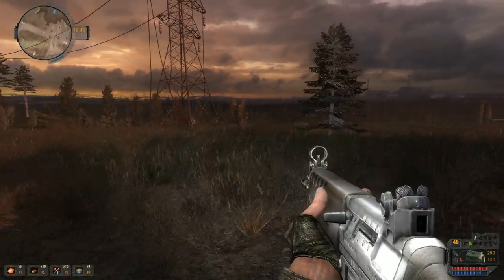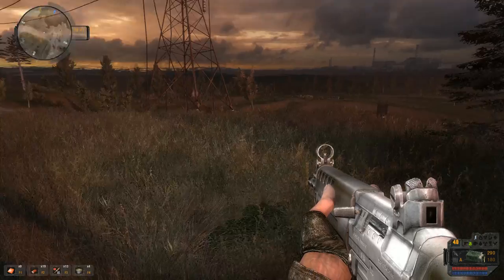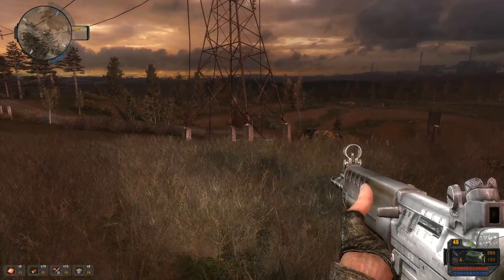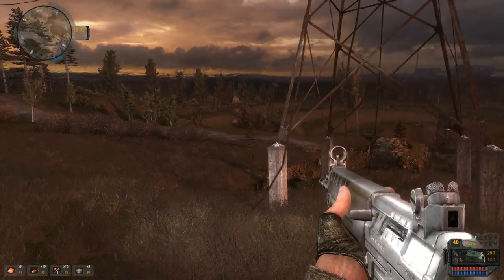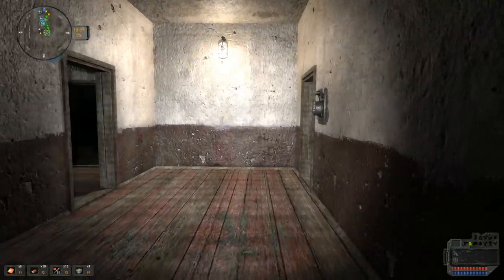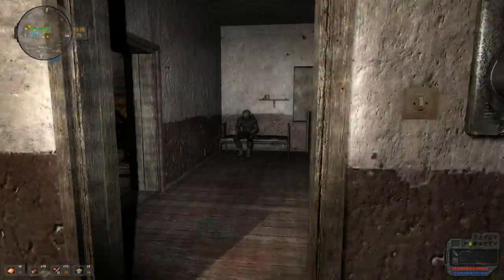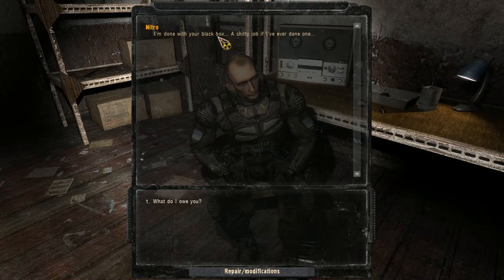Okay. Looks like it's a trek back to Yanov station for now. So I'll rejoin you if something interesting happens between here and there, but I'll get closer. Okay, we're back in Yanov station. We got some business to take care of as a result of some of our last few quests, so who's this? We're talking to Nitro about Stingray 1's black box.